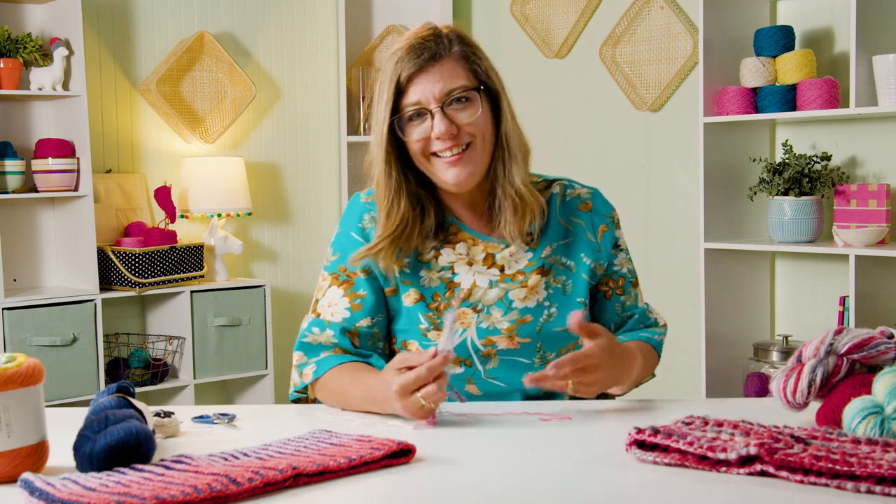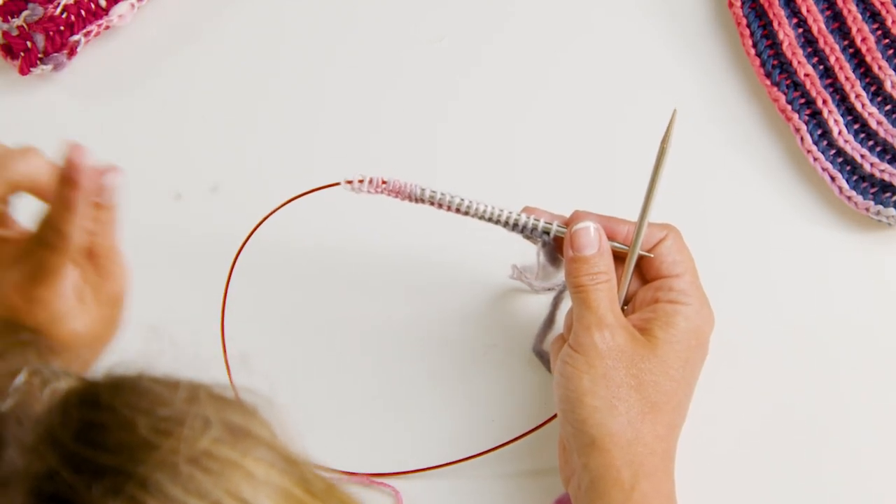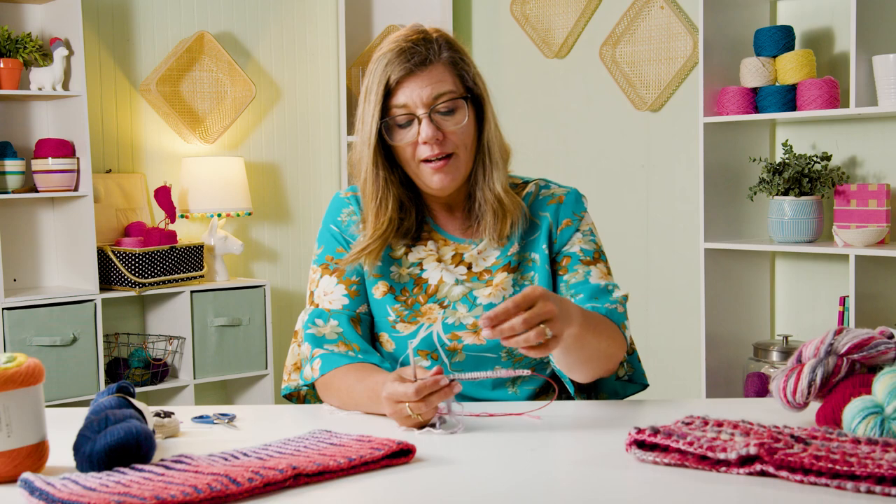We're not as particular on gauge as with normal fitted garments. This is just easy and breezy — let's learn how to do this technique. So I've cast on. You cast on your stitches, and then the next thing you need to do is what's called a setup round. You'll do this with almost all brioche projects. This gets our stitches lined up so we can work those brioche stitches. Now, you're working in the round for this project, but for the cast on and the setup round, we're going to be working on the purl side of our work. It looks like I'm knitting flat back and forth because I haven't joined yet — I'm not going to join until round one.